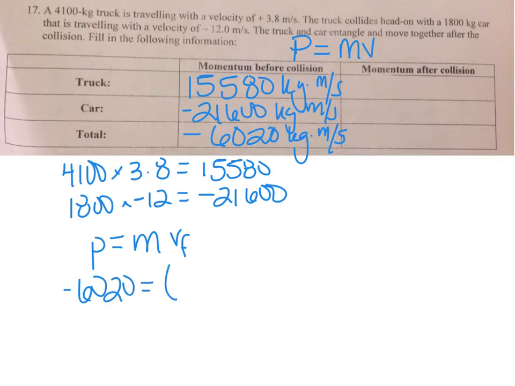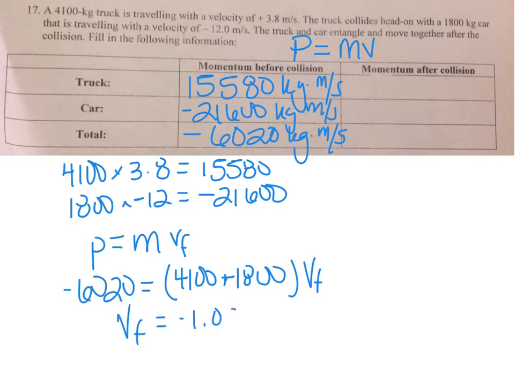And we're going to assume that these cars lost no mass in their collision, even though in reality, probably parts of it are going to fall off or get destroyed in some other way. So 4,100 plus 1,800, and then times our final velocity. So you'll add those together, you'll divide, and you're going to end up getting a final velocity of the vehicles of negative 1.02 meters per second. So that means the car and truck are stuck together, sliding to the left at 1.02 meters per second. That negative, again, is telling which direction you're going.